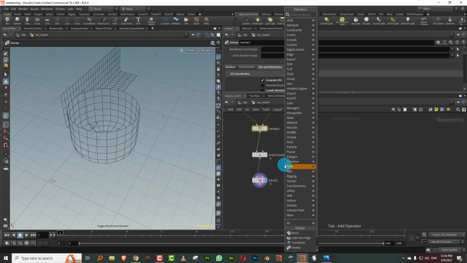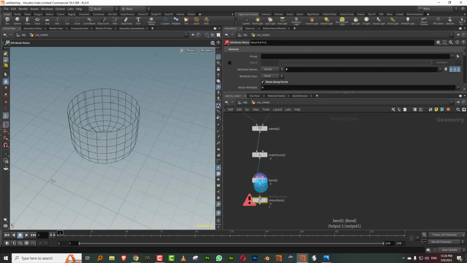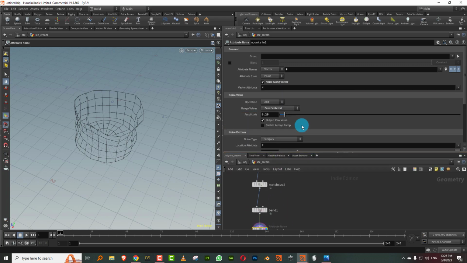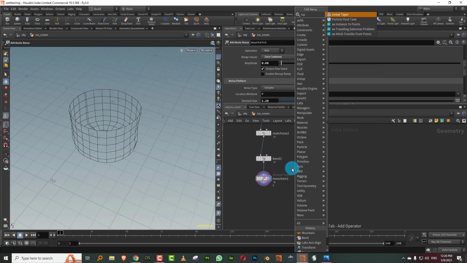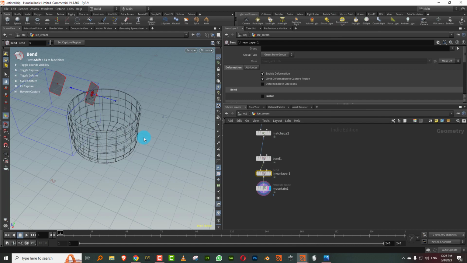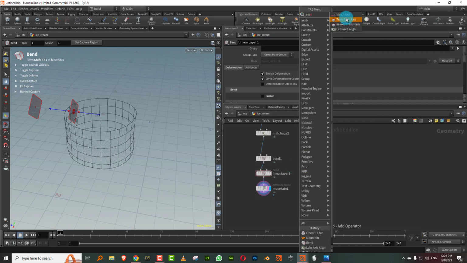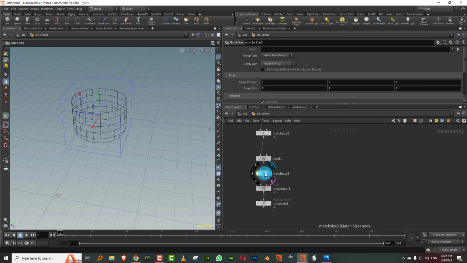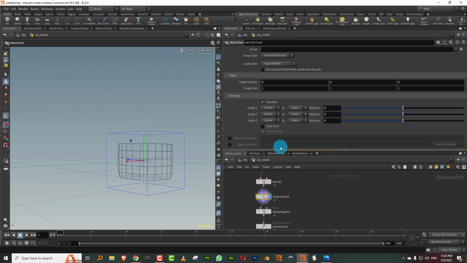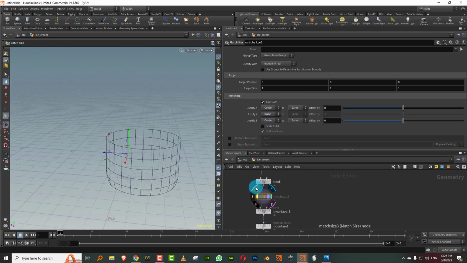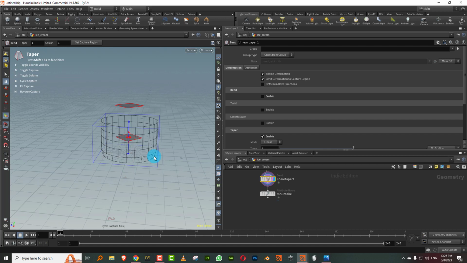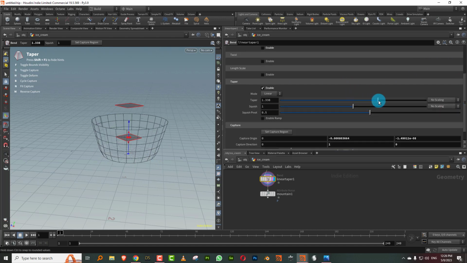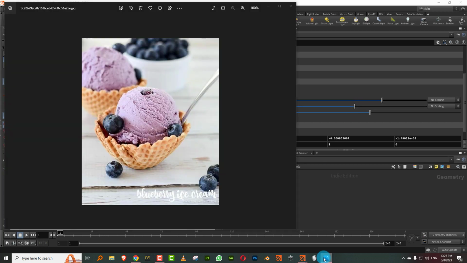Now, if you want, you can give it a slight bit of a mountain SOP. So I can just take this and keep it really low and increase the element size. But before that, let's give it a taper. So we'll just take a linear taper. And firstly take an axis align again, because when you bend it, it'll shift away from the center. So again, nothing in the Y axis. See, it's kind of over there when you bend it, so you want to bring it back to zero. Okay, so now take the linear taper and press B. Yeah, and then we can just increase that a little bit. Yeah, okay, this is fine.